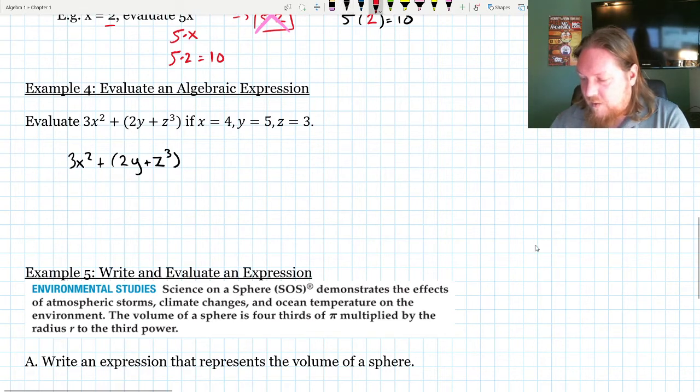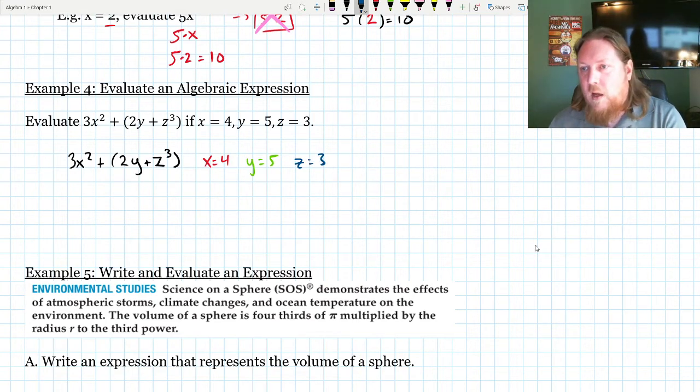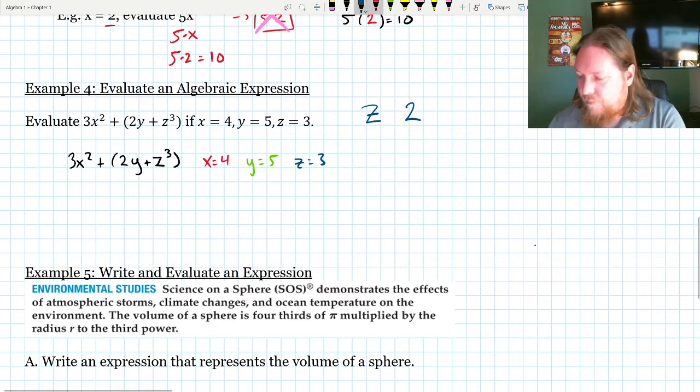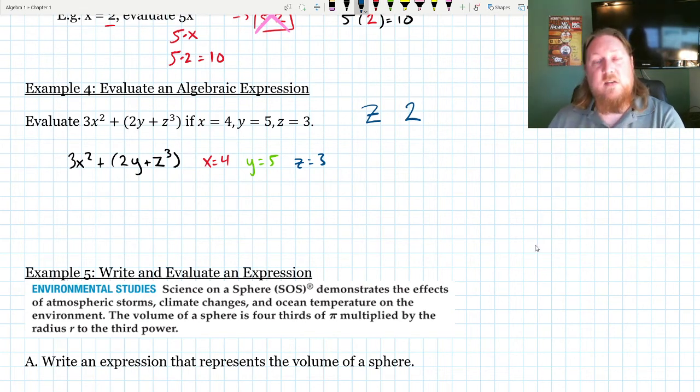So any one of those things works just fine. I've got my different values here. X equals 4, Y equals 5, and in blue I'll do Z equals 3. If you notice here for my Z's, I do a Z symbol, but I put a little bit of a bar in it. It's because sometimes they end up looking like my 2's, so I don't want you to confuse them. If you see that little bar, that means I've got a Z there. So I've color-coded them, which is nice, and if you like that kind of stuff, get yourself a box of colored pencils and use that whenever you're substituting in.